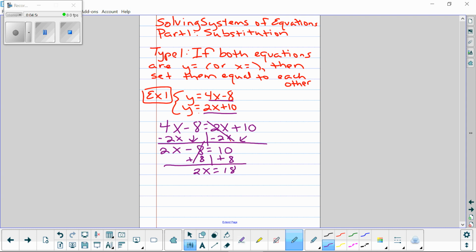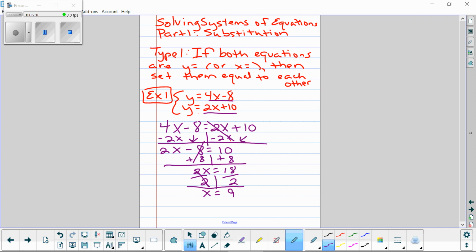And then to get x by itself, I'll need just one more wall floor. Since that means 2x, the opposite is going to be to divide both sides by 2. So that on the left side now, the 2's cancel, and that just leaves x. And now on the right side, we have 18 divided by 2, which is 9. So hopefully that didn't seem too difficult. But I hate to burst your bubble a little bit here, but we are not finished with this equation yet, or with this system yet.